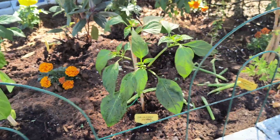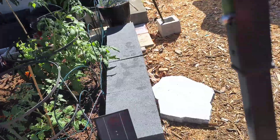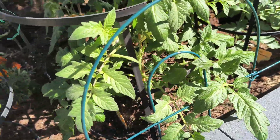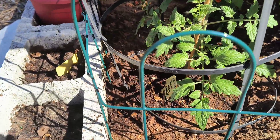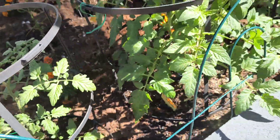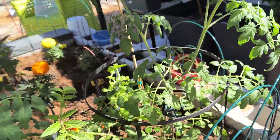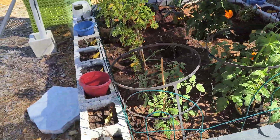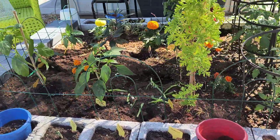The jalapeño peppers are trying to come in. Basically what I've been doing is pinching off the tomato flowers and the pepper flowers because I wanted to get them bigger and stronger. This one right here is a Sun Sugar lemon cherry tomato and I've been pinching off the flowers because I wanted a stronger tomato tree, in hopes that it gives me more tomatoes and can fight whatever disease is there.